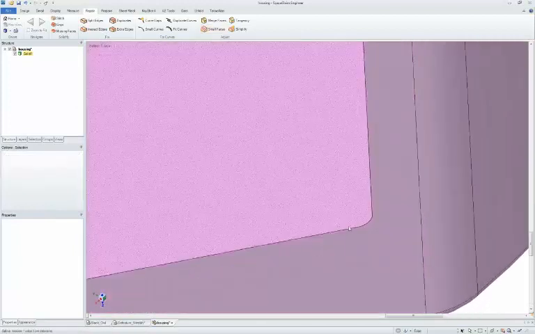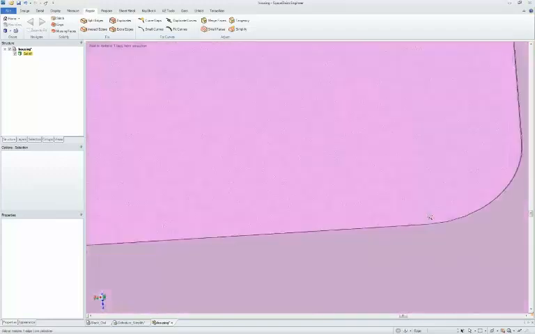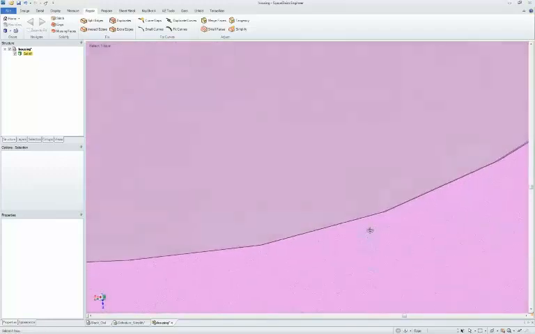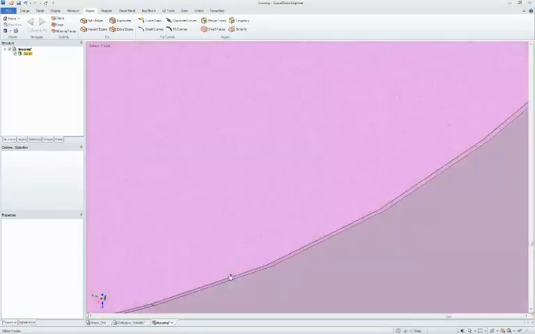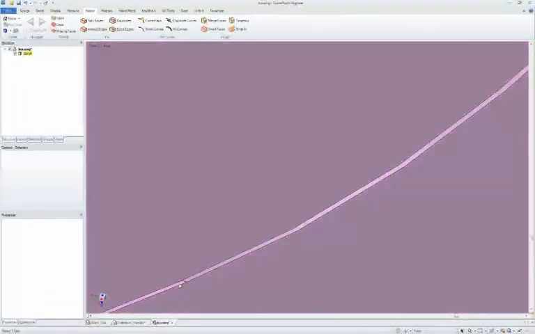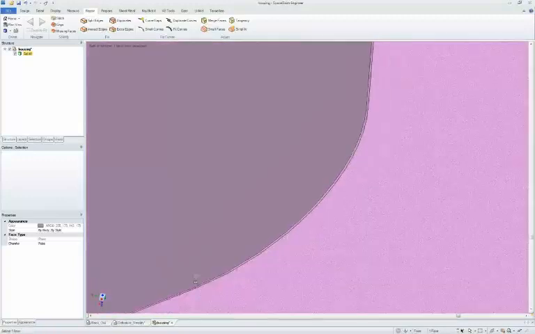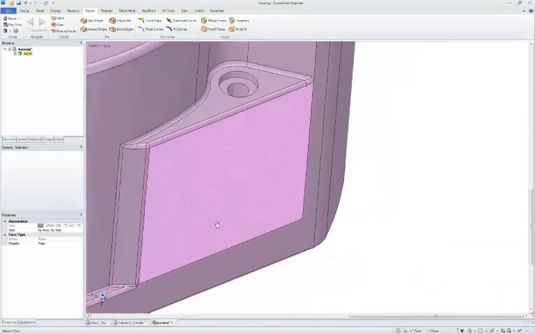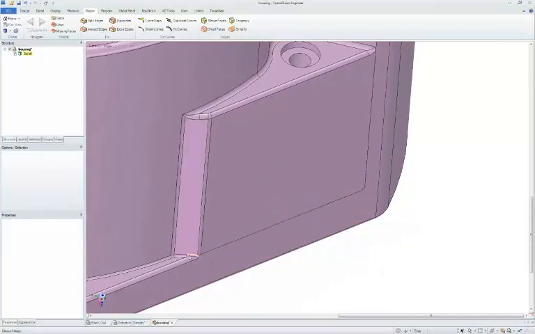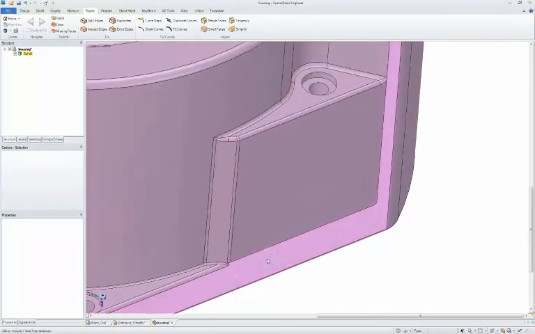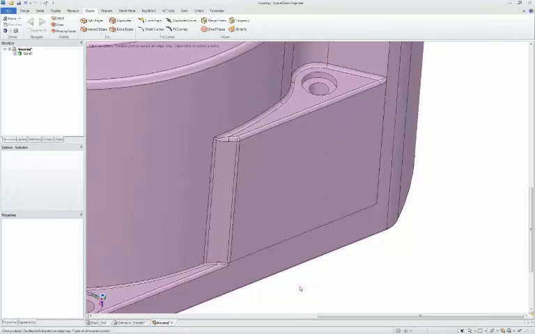So mark these as red, and this is actually a key thing. And this is an important point that, if you've done enough analysis, you've probably seen. This is an undoctored model that I got in. But a lot of times there are things in the model which were designed by accident, there was no intention for that to be there, they probably meant for this face to be this face. This is the key thing that I like to show and talk about: what SpaceClaim lets you do is prep the model for this.